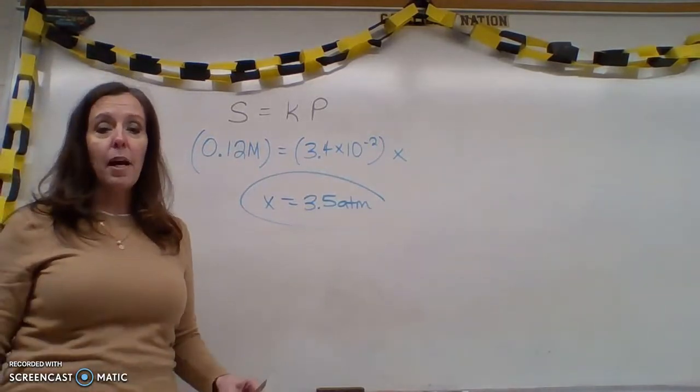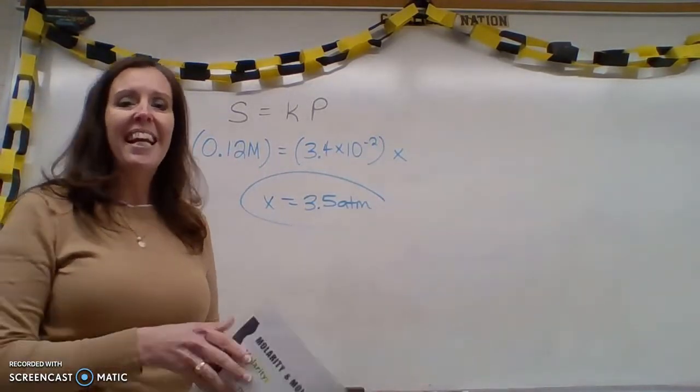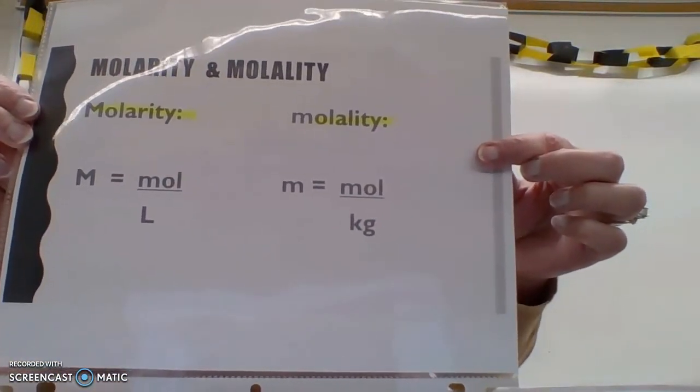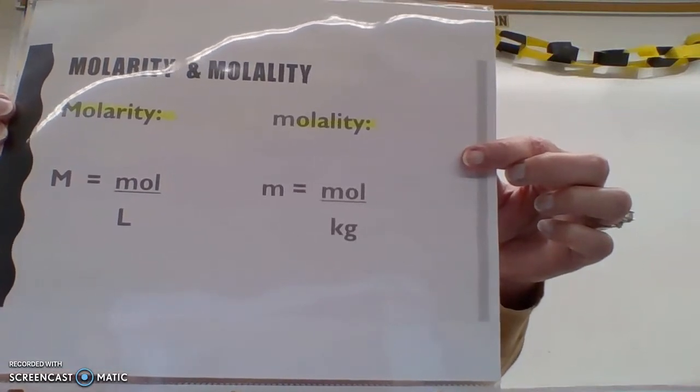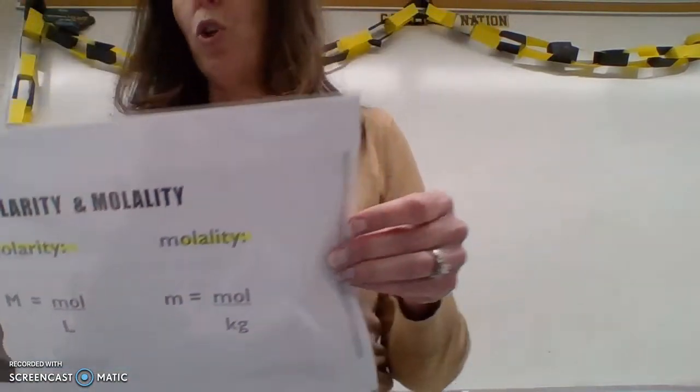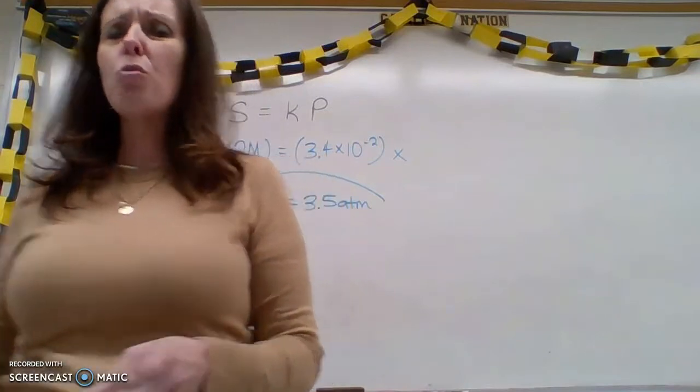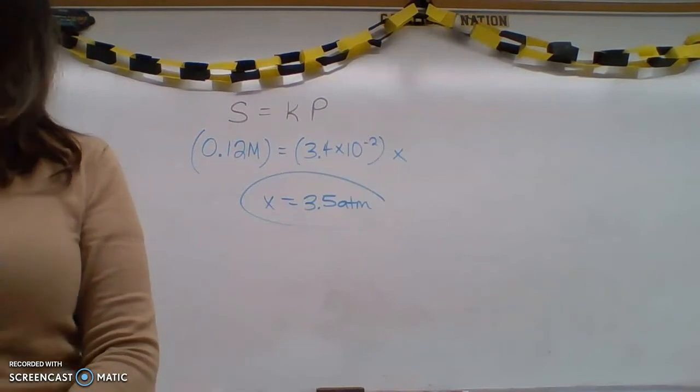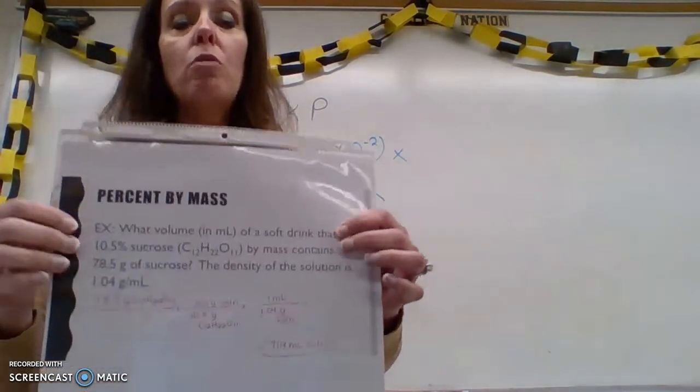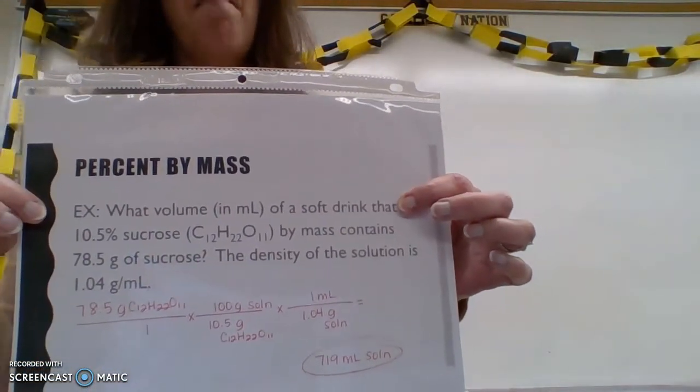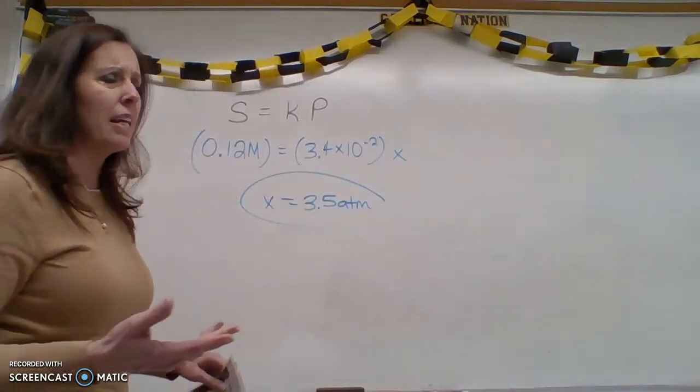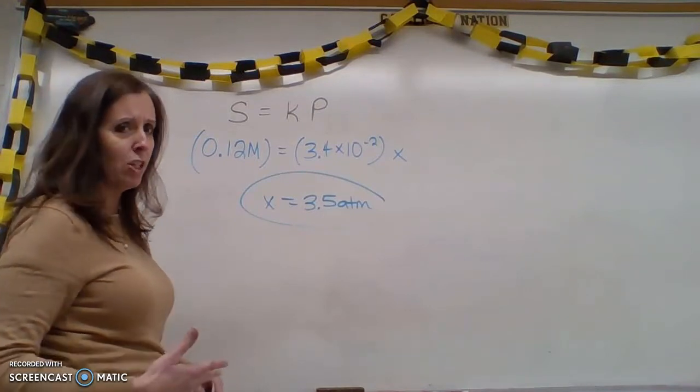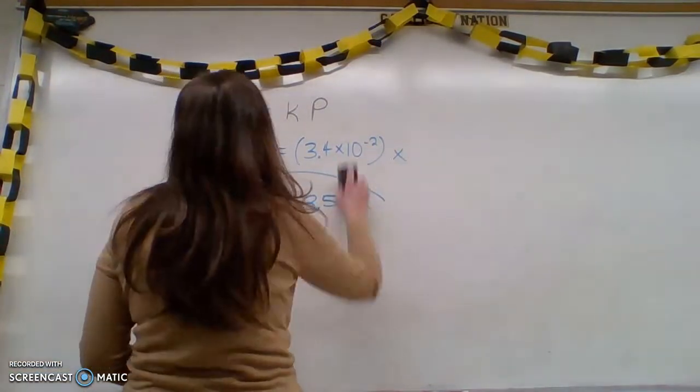The next thing that gets talked about in chapter 13 is molarity and molality. We did all of that last year. Molarity is moles over liters. Molality is moles over kilograms. Those were really easy conversions for us. We also, in honors, if you took my honors class, we also did percent by mass. And that's really easy. It sounds easy. It has percent in the name, and percentages are just ratios multiplied by 100.